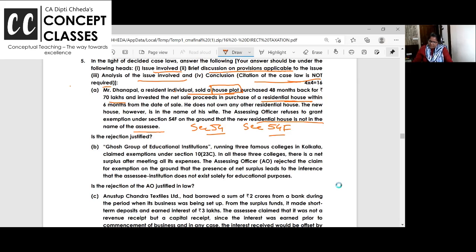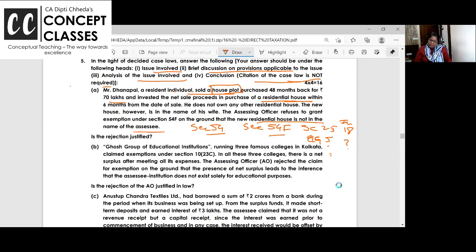I'll tell you 1 second. It says like this, that sale consideration is 25. Capital gain is 5. Look at the screen. And you have invested 18. So in sale consideration, this much is capital gain. In your investment, how much? So like this, you have to cross multiply and take capital gain exemption. But the problem with Mr. Dhanpal is he sold the plot, but he has purchased the house in the name of wife. Okay. AO says no, if you sell, you should only buy.